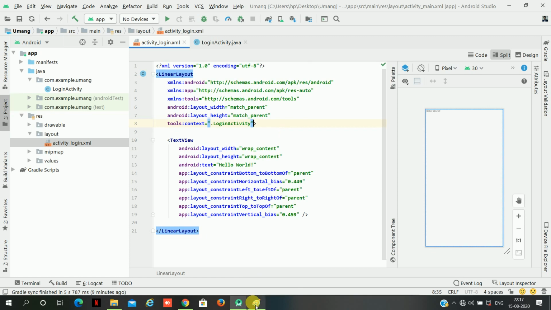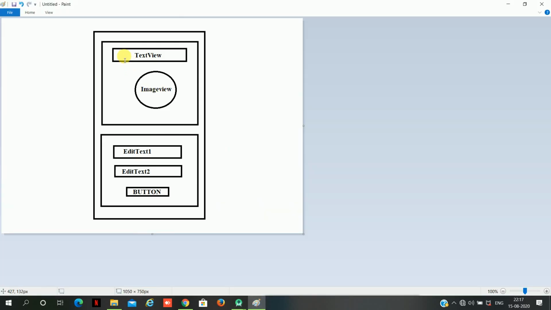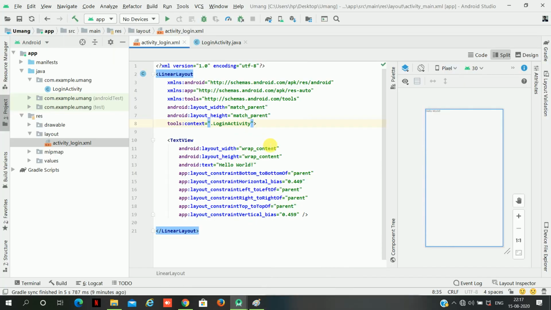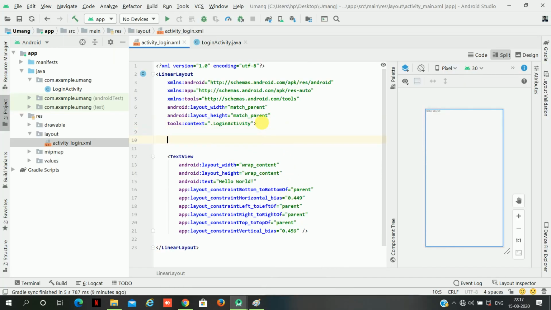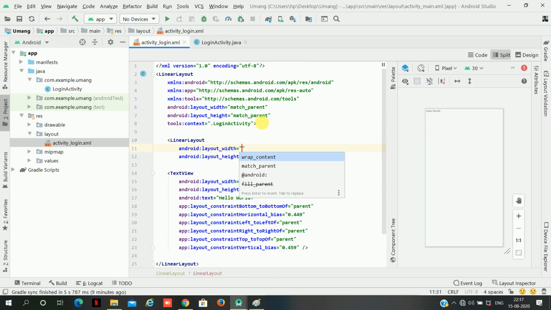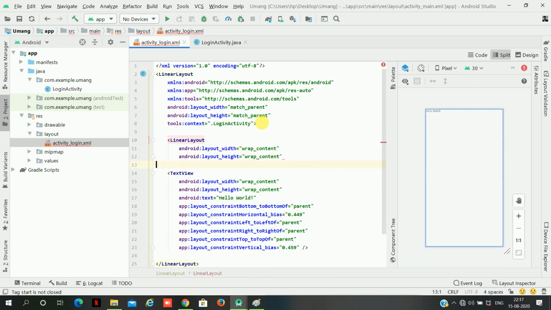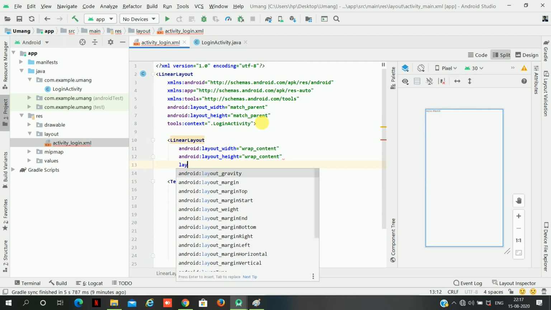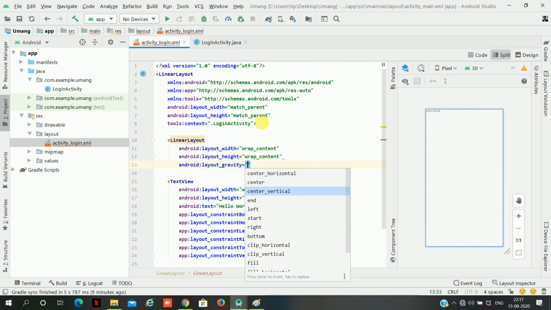As we have now built our blueprint, I'll be doing the same thing in the XML. First we have a linear layout, so I'll be creating a linear layout here. Layout height wrap content, layout gravity center vertical.